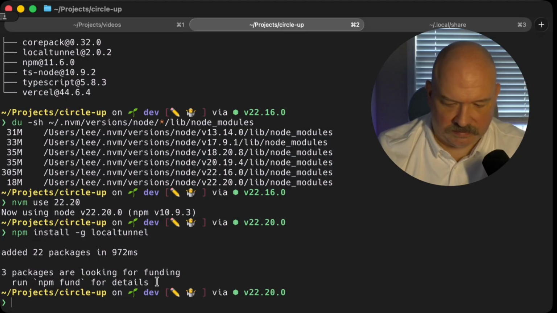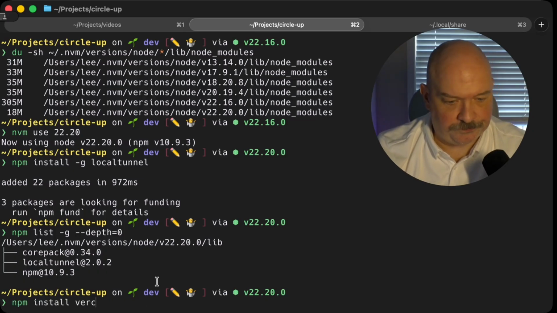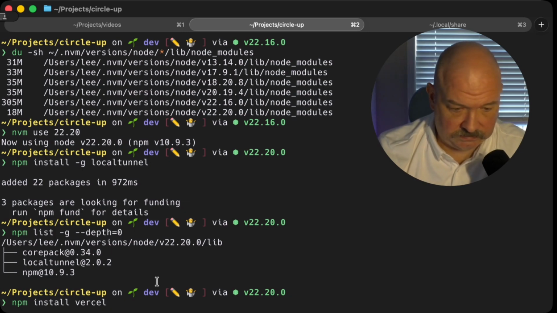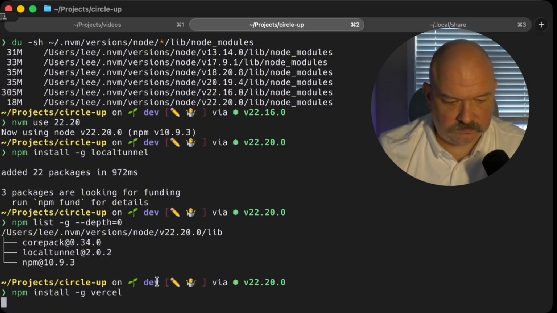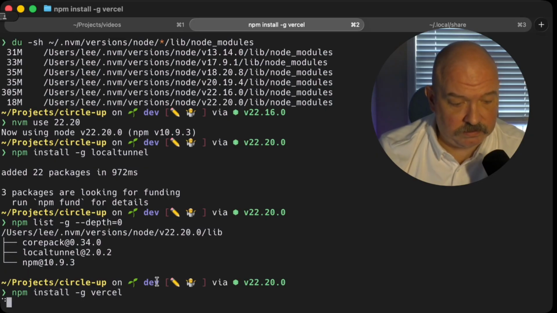Okay, now it's in there, or an npm install, I don't know, Vercel. Not being paid by Vercel, but oh, I need to do -g, install -g. Not being paid by Vercel, but I would gladly accept their money.